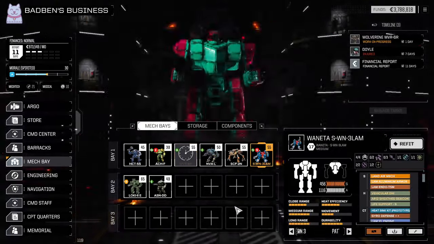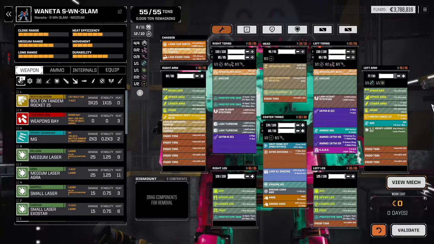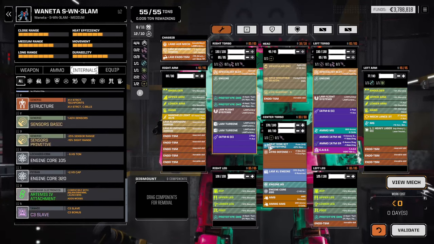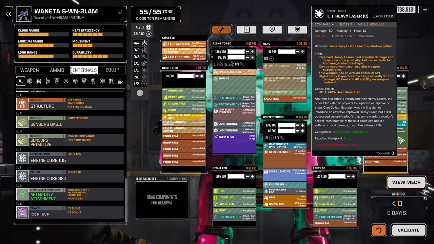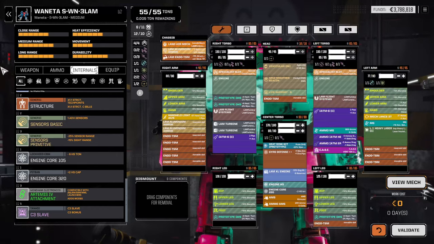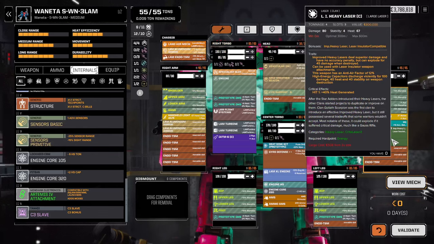I've also been looking at the Waneta, because I keep thinking there's something I can do to it that's going to make it better. And the problem that I have with it is this, well, the Endo TSM and getting it up to heat, and this large, what is it, large improved heavy laser, which does 67 heat. That's an obscene amount of heat. And it makes it really difficult to keep the heat at the level that the TSM is active, and then being able to use that for melee. It's a little complicated, and I'd kind of like to change that, but I don't.